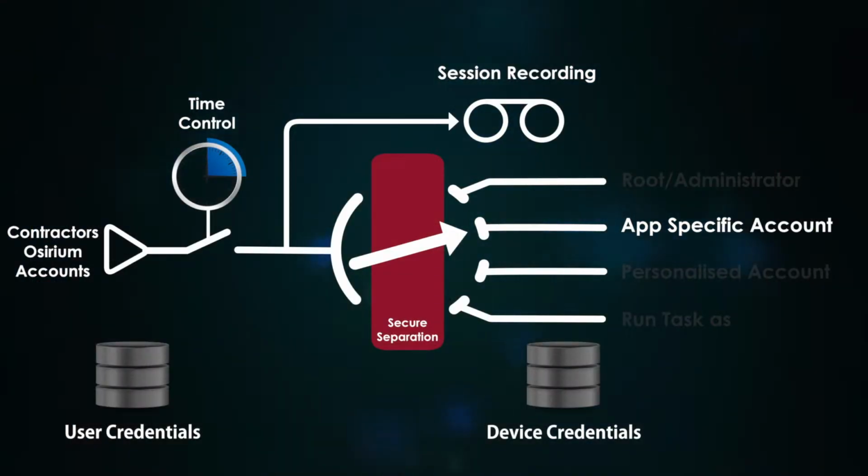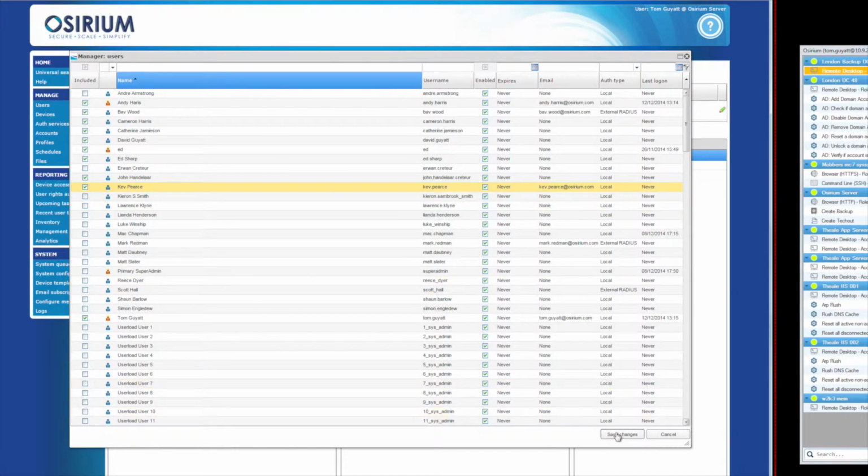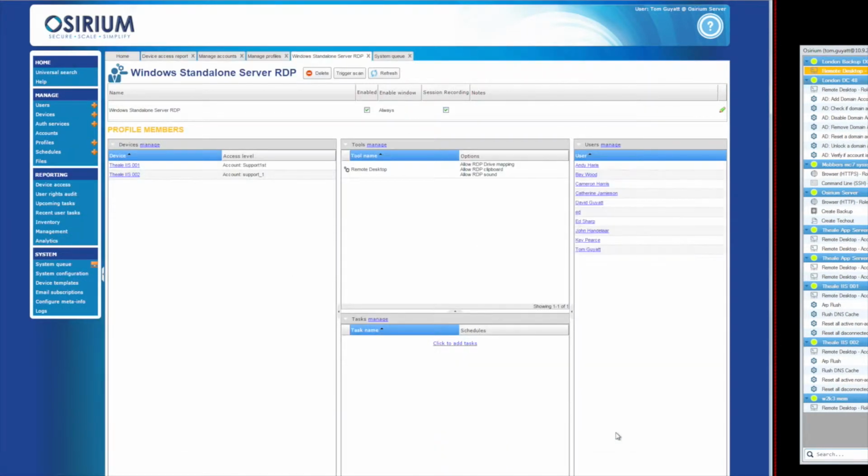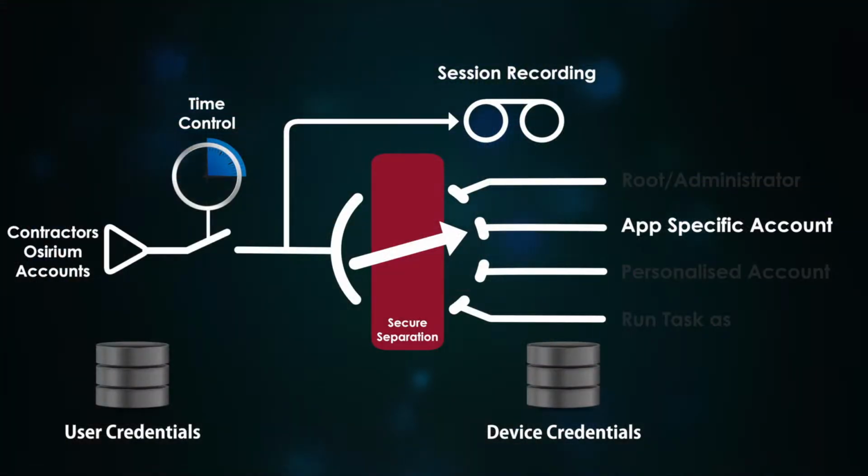Without Cerium, these contractors would all know the credentials to this account, and to make it worse, it would be extremely difficult to track who accessed the server and what they did. This is where Cerium comes in. You could manually change the password for the account, store it in Cerium as password known, and use a profile like this one to grant the access. None of the contractors need to know the password. It can be safely locked away. Cerium has mapped identities to a shared account, and you now have a full audit trail of who used this account, when, and what they did.